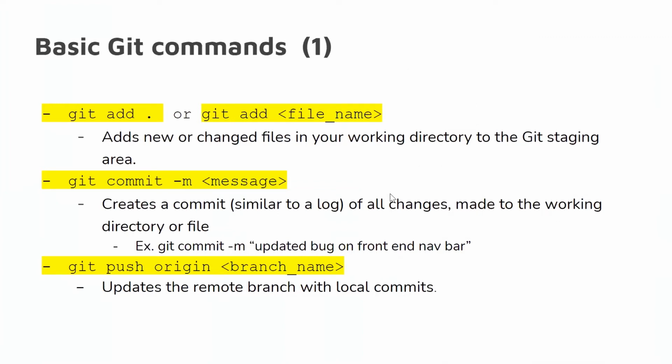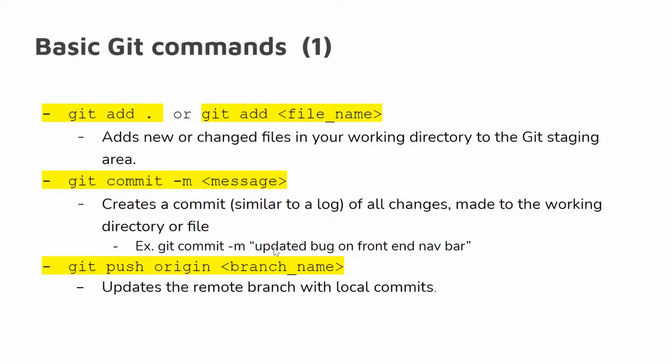So once you've added those files to the staging area, what you would do is you would create a commit with a message outlining what the commit is. So for example, if I was working on a file and I've updated, let's say, the color of a nav bar, then once I've added all the files or that one specific file, I would go on to my terminal and I would type in git commit -m. The M stands for message, and just type in my message.